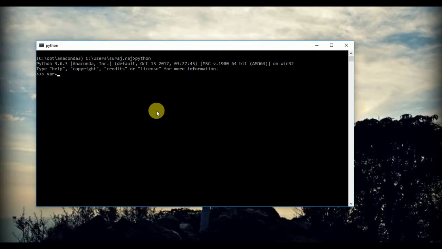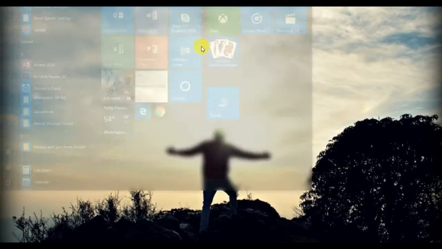Now you can work on Python. I'm giving the variable name var and its value 5. Now I'm printing this variable. You can see the 5 is printed. We'll do so many commands in the later videos.